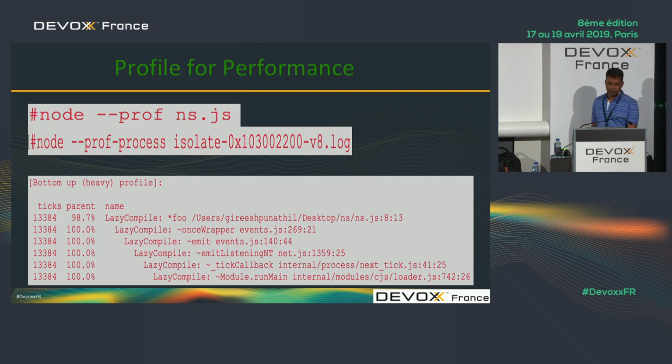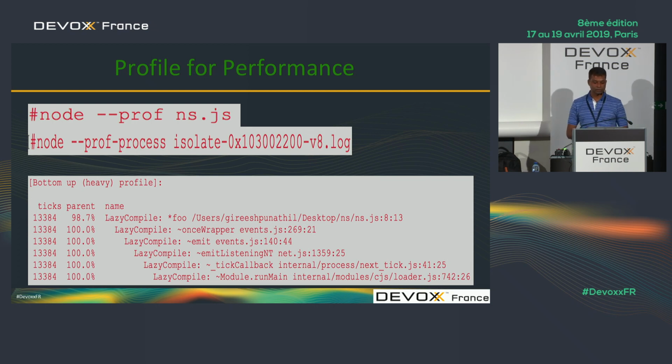Then you go beneath that, and you see the once wrapper method, which is again found in 13,384 ticks, and it shows 100%. What that means is every time the foo method was executed, once wrapper was also called. So all the CPU that is consumed by foo is basically attributed to once wrapper.